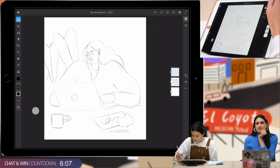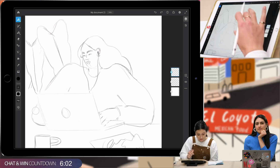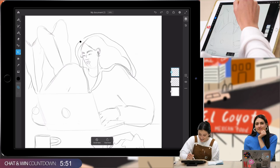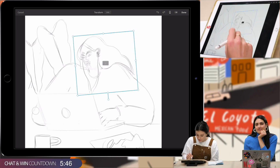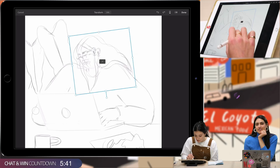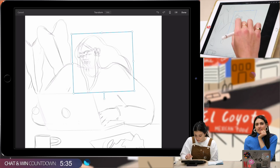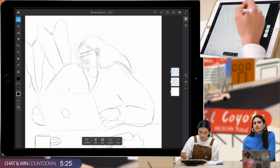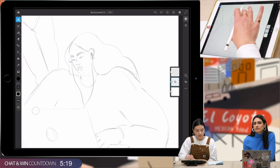Alrighty, so I'm going to work on bobbing the head back and forth. I'm cheating a little bit here, but not really, because if you get the transform tool, you can start to move stuff. It looks a little wonky right now with all the layers over it, but this way you can preview what you have underneath. Typically when I'm doing GIFs like this, I'll start in Fresco and bring it into Photoshop and pop open the timeline tool so that I can preview how things look and work back and forth between there.